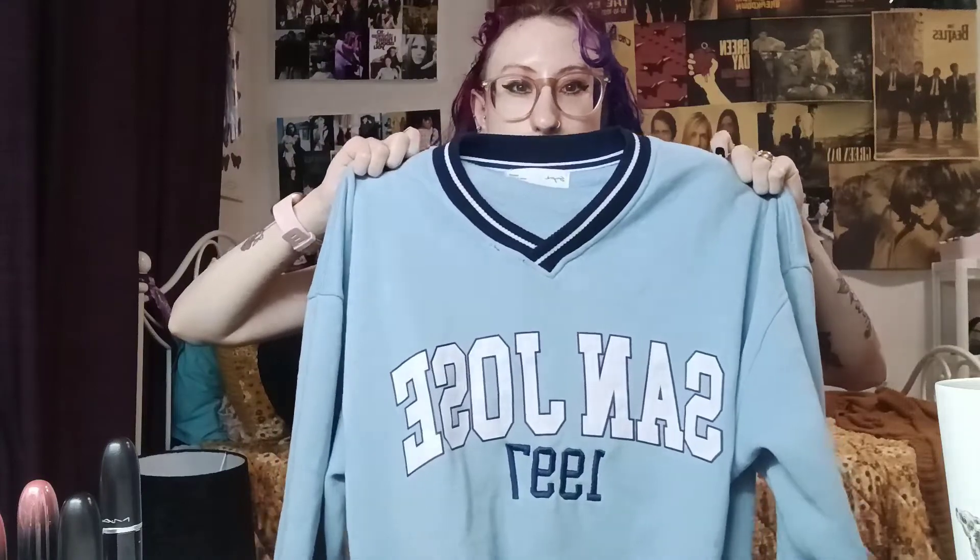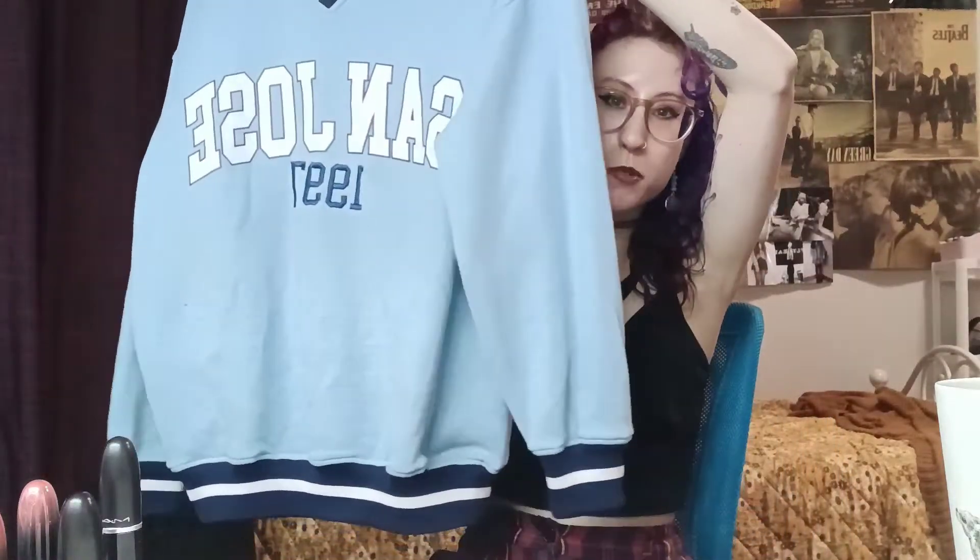I got this one recently from a shop called Supre. If you live in Australia they normally have really bad clothing, but I was in there for a quick browse because sometimes they have good things, and I got this sweatshirt which I have worn so many times. It's this baby blue colour and I love this colour — I've never had a sweatshirt like this. It looks really good with a pair of baggy denim jeans and Doc Martens. I love it because it has the v-neck — I've been really into v-necks lately.